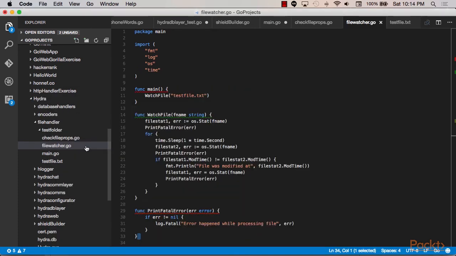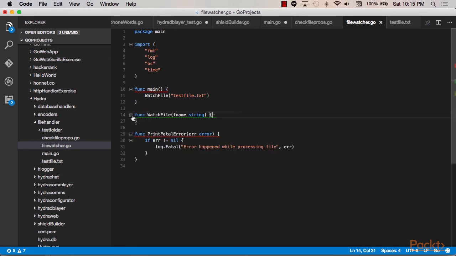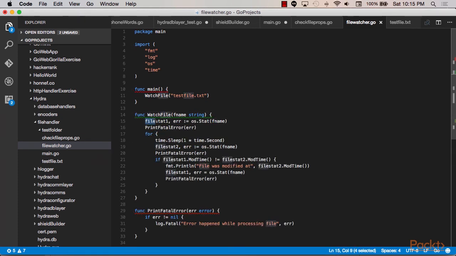Perfect. So what if we want to implement a file watcher to report when a change occurs to a certain file? I created a new file called file_watcher.go, which we would use in order to implement our file watcher program. In there's a function called watchFile, which we will cover.